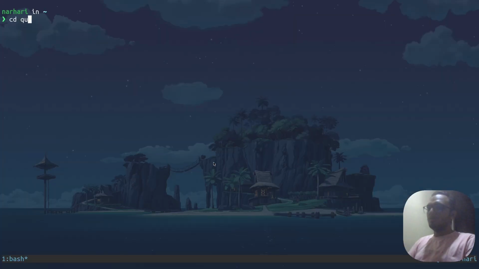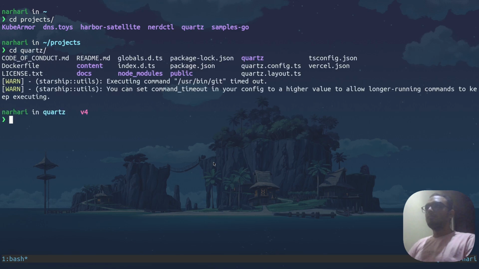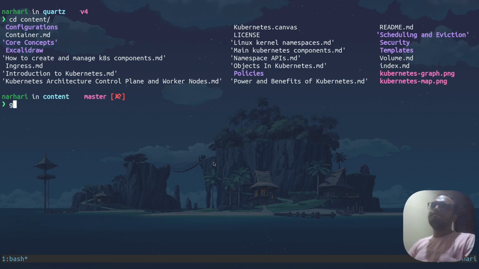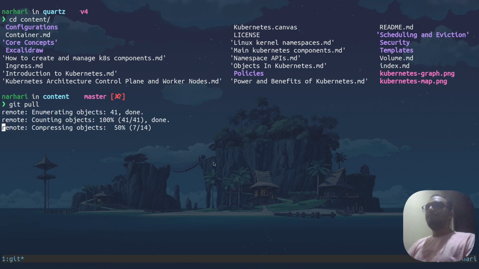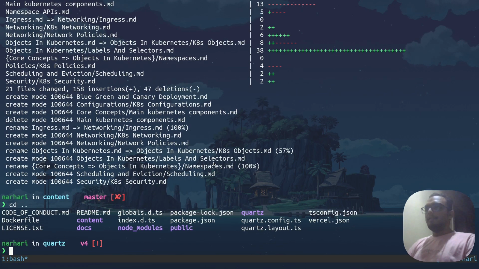Okay, let's go to Quartz, projects, and let's go to content and pull the changes and deploy it.